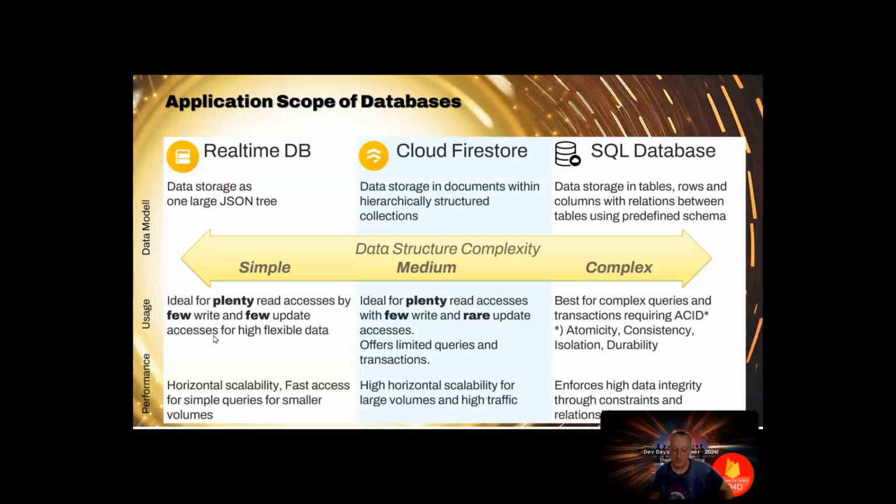The Firestore database, on the other hand, stores data in documents in hierarchically structured collections. It's suitable for highly frequent read access and few write accesses, and for infrequent changes. It offers limited query functionality and also write and read transactions. As a distributed database, it scales optimally and grows with the number of users.